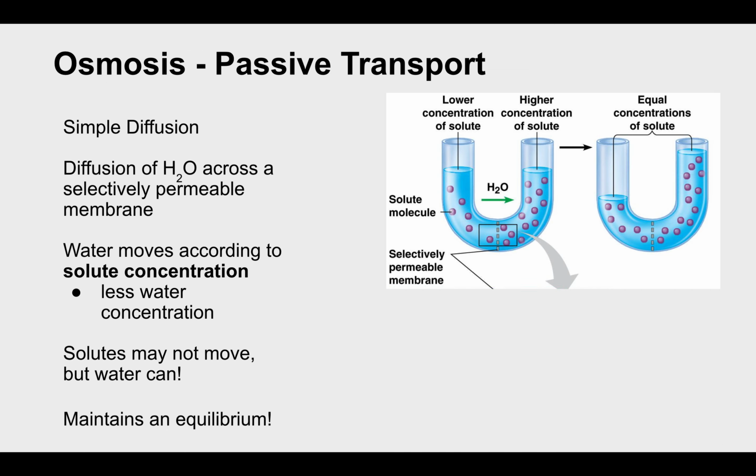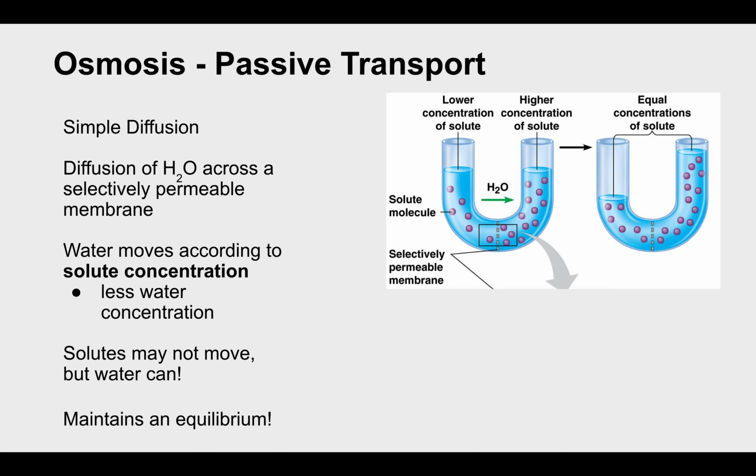All right. We're going to finish off our talking about membrane transport with osmosis today before we end the game. So osmosis is a form of passive transport, so it doesn't need energy to work. And when we're talking about osmosis, we're specifically talking about water moving across that semi-permeable membrane. Now, water moves according to solute concentration. So basically, it wants to equalize the ratio of solute to water molecules.